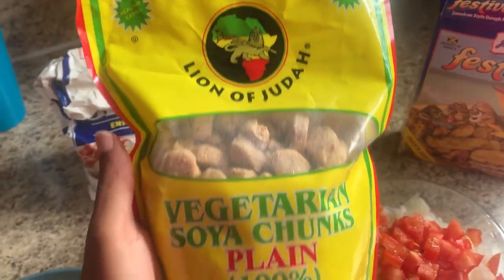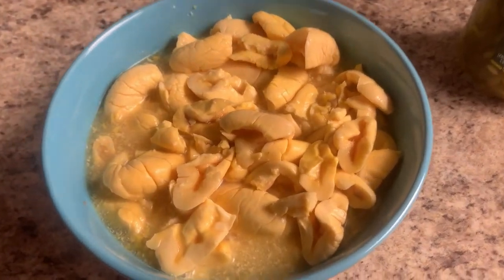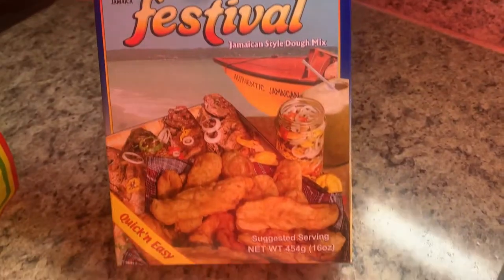So as usual, we make Jamaican foods. We ain't no pro, but about to make a little vegan breakfast. We know Brits ain't Jamaican, but trying to look Brits. We Jamaican. So we're going to do some vegan curry chicken, some ackee, also some grits, that's American, and some festival. All right, so y'all join us.